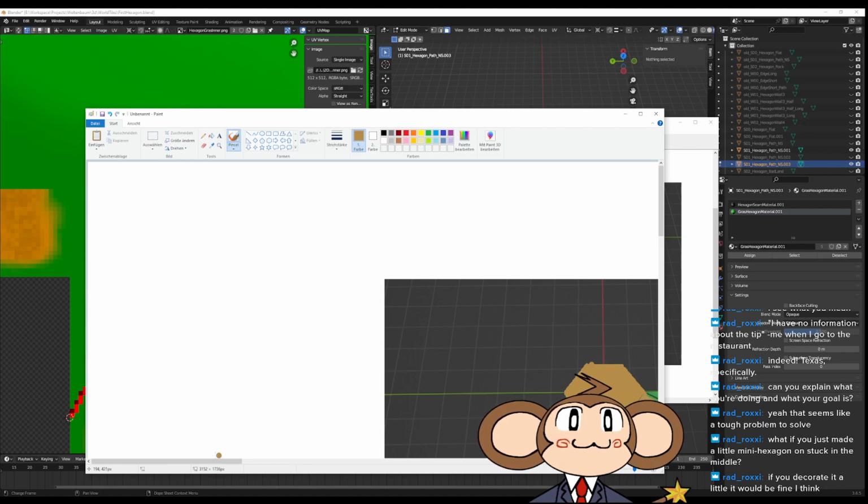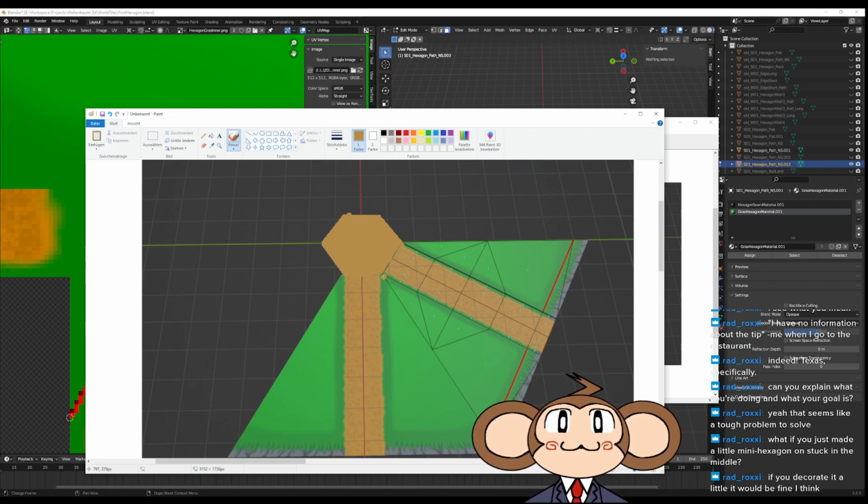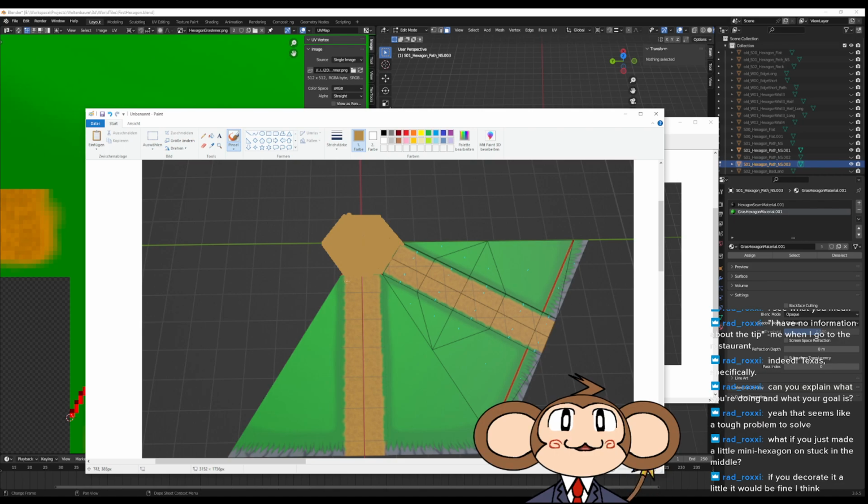I cannot just make a hexagon, because we have these green lines coming in. I need to account for that. And I can't. Okay, never mind. No. We will make these in such a way that it flows into this. And we have a solid color here. And then some kind of pattern in the middle.